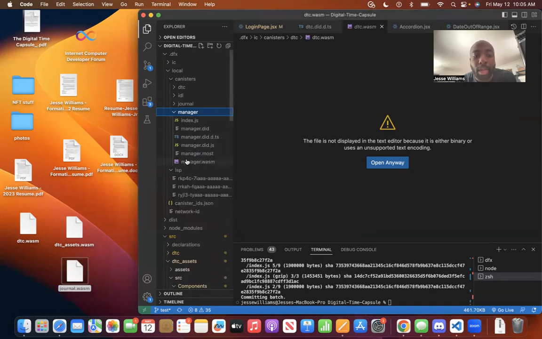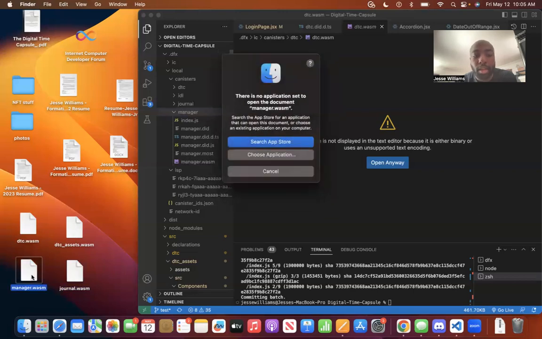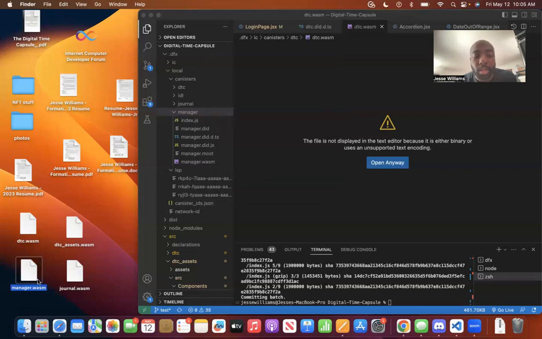And then there is the manager canister. The manager canister is the canister responsible for delivering upgrades to the back end canister, as well as the front end canister and the journal canister. The responsibility of the manager canister is to deliver the upgrades to each of these other canister types, and also to store the latest release version. So this manager canister is what's going to be interacting with the upgrader app that I had to build.